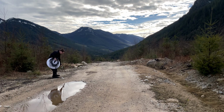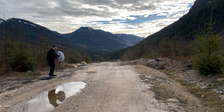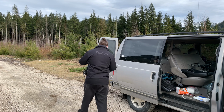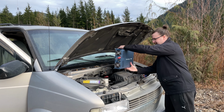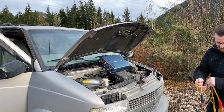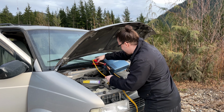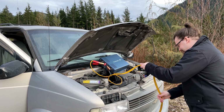This looks like a good spot to me. Okay, so sticking her in her base. There we go. So my power setup is not very elegant. In fact, it's downright dangerous because there's no fuse, and just don't try this at home. Some negative there, some positive there, just a little bit. All right, that seems secure enough.